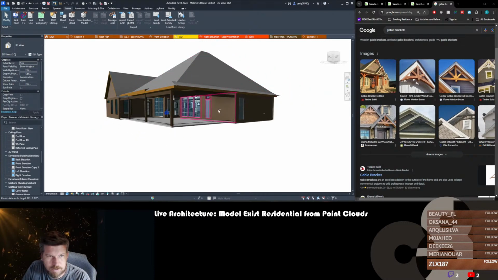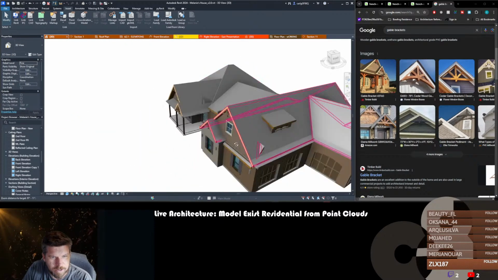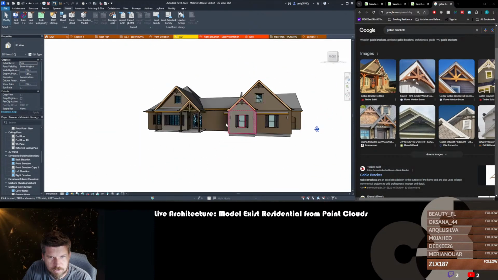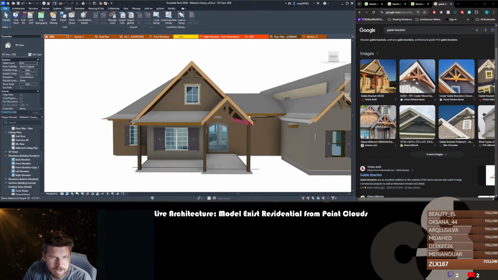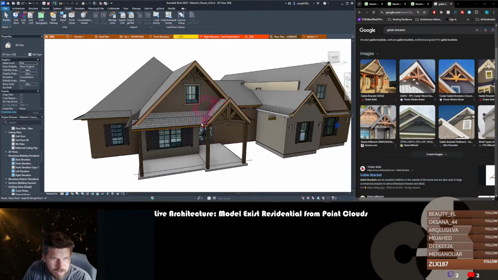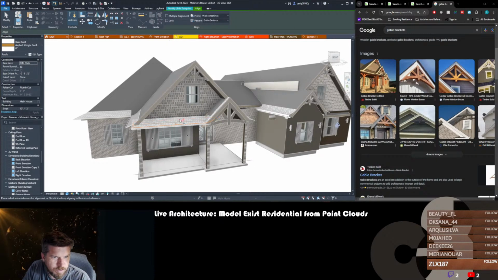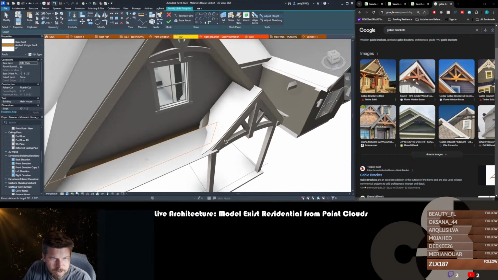I think I have a pretty good idea of what we want to do here, right? I've got that curved look, more of a curved look, and I think I have a solution for some of this other stuff that was bothering me before.